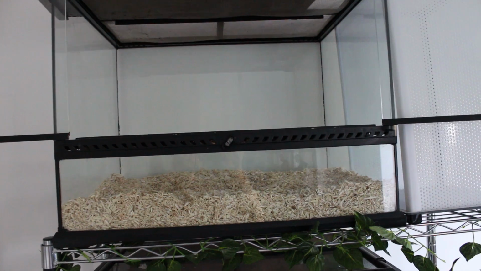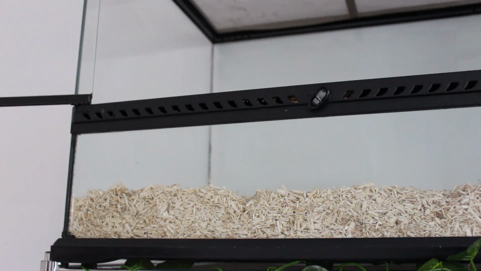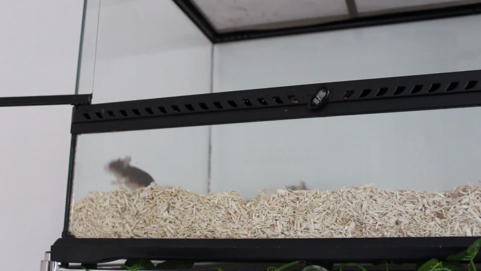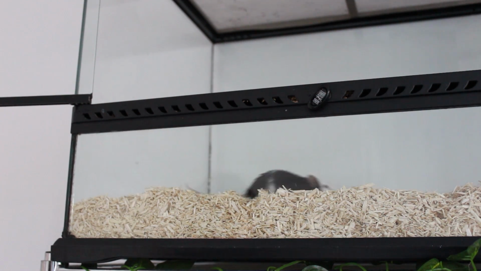And this isn't what I want to use this Exoterra for long term. So as a temporary cage and for introductions it works really well, but I wouldn't really use this as a permanent cage for mice. I don't really like it for that purpose. But I'm going to stop rambling about the cage now. Here is some footage of me putting the mice into the next step of their introductions.